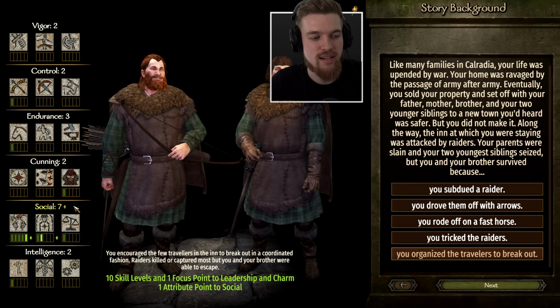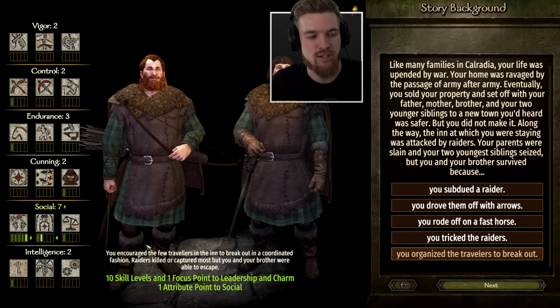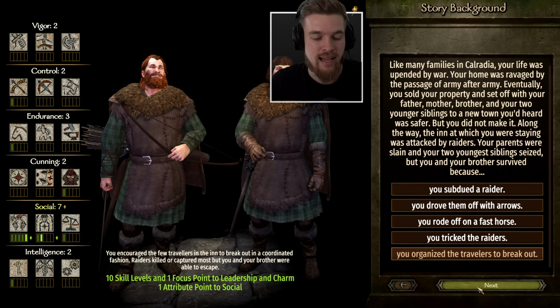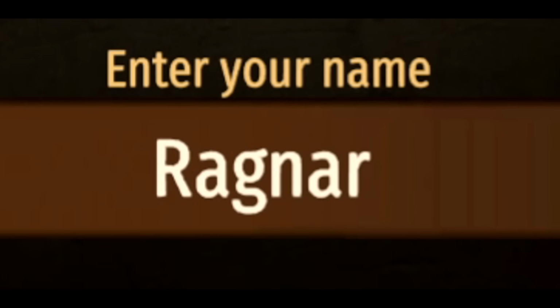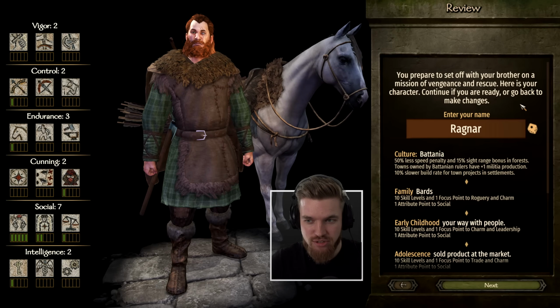And this is going to give us another point to social, another +1 to leadership, and it's going to max out our charm focus points, which will allow us to level up that very quickly and gain a lot of influence as we play the game. What is my name? It is Ragnar. And we prepare to set off with our brother on a mission of vengeance and rescue.